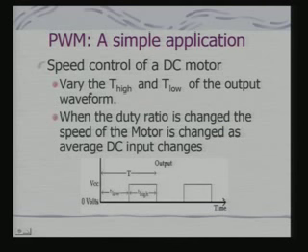If I change my duty cycle, my speed can also change, because the average DC voltage would actually be more. This is a very simple way by which I can directly use the PIC microcontroller for DC motor speed control applications. It can be used for a variety of other applications, as I have already told you: intensity control of a light source, temperature control of a heating element, and so on and so forth.